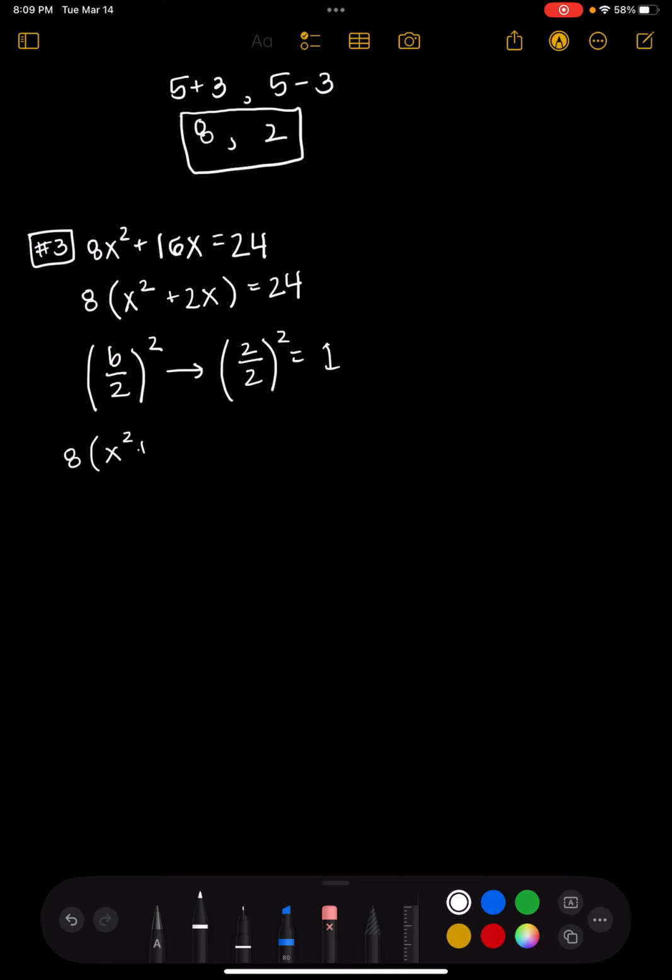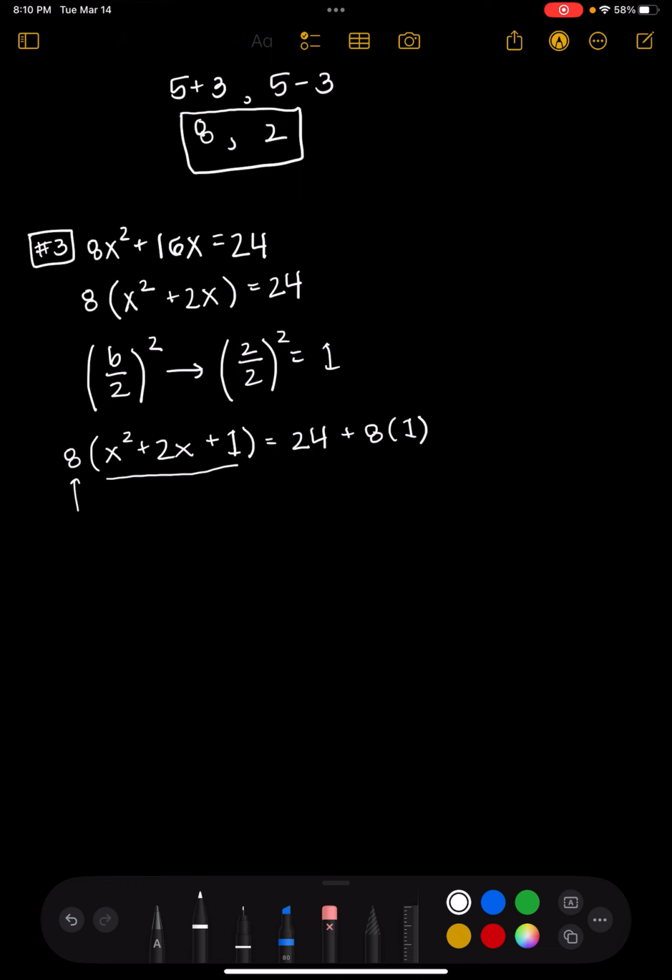And then we have x squared plus 2x. And then we figured out our completing the square number is 1. So I'm going to say plus 1 right there. But then I'm going to say equals 24. Instead of adding 1 right here, I'm going to add 8 times 1. The reason why I have to add 8 times 1 is because if you look at it, this 8 right here is going to multiply everything inside of this set of parentheses. And inside of that set of parentheses is the 1. So I'm not really just adding 1 to that side, I'm adding 1 times whatever's on the outside of the parentheses to it, which means that on the right side I also have to add my completing the square number times whatever's on the outside of the parentheses.